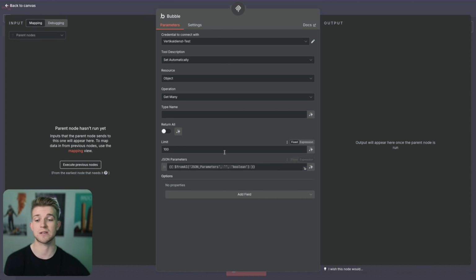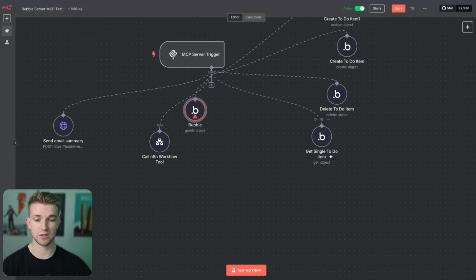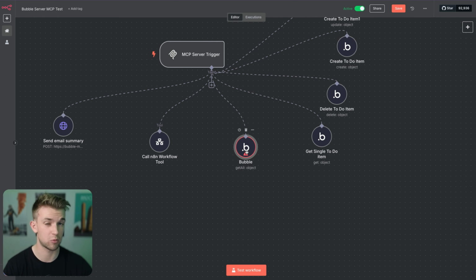And the way that we do this is that we have to tell AI, you've got to create the JSON, which we then pass into this call. However, we cannot use this let AI define this for me, because we need to give AI more information and more context in terms of how to create that JSON, which will then go into the query to query the database. So this tool here does not work at the moment. Maybe Bubble will change their API so it does work a little bit better, but at the moment it does not work. So we'll delete this.